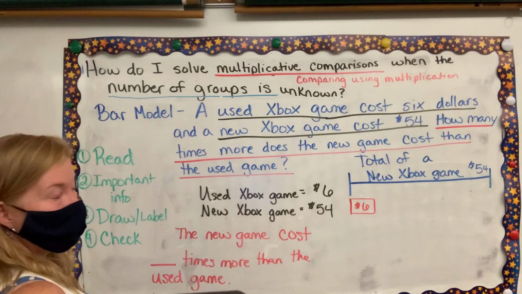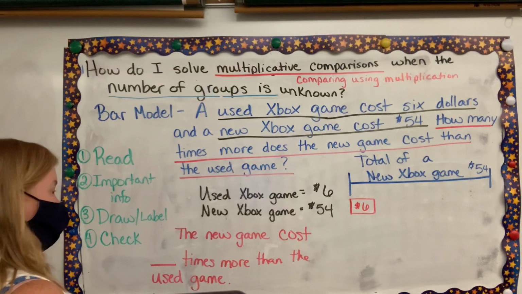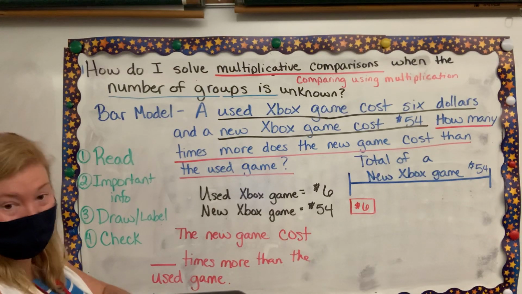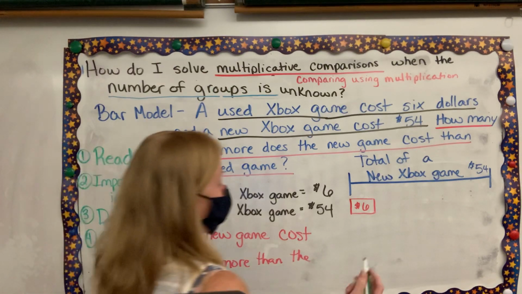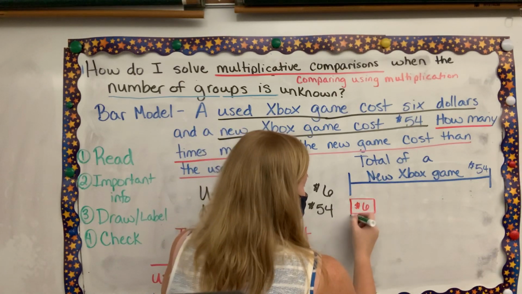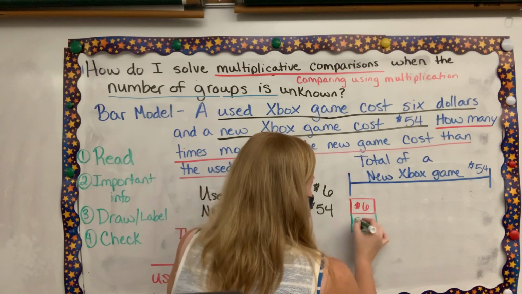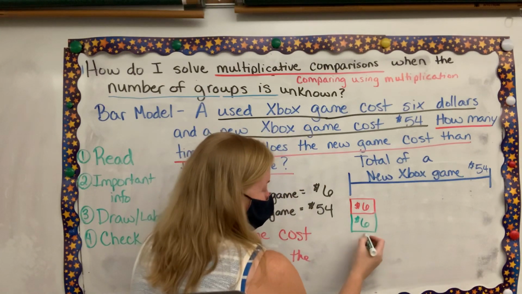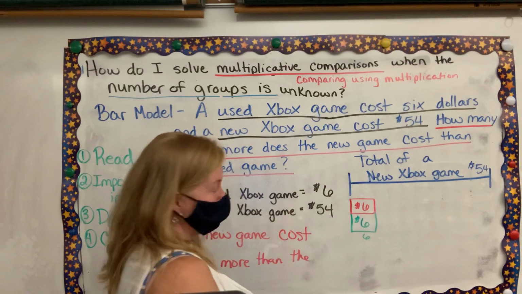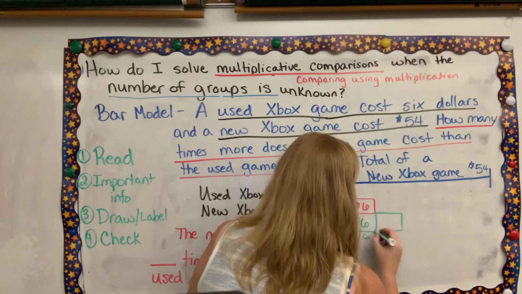Giovanni, what do you think? Skip count 6 until you go all the way to 54. Absolutely. So you can come up here and fill in this space if you want to, or you can come underneath it. I'm going to have $6, and that's 6 one time. And then I'm going to go another, and I'm going to keep it the same size.